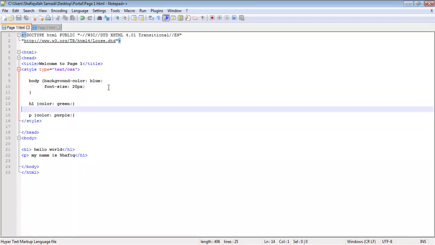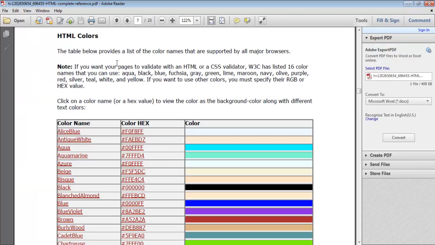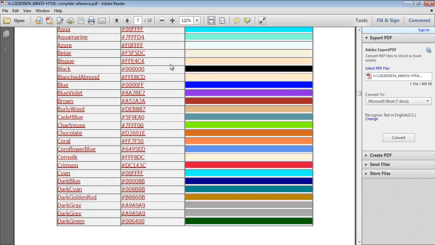And here in these properties, I am just using the names of the colors. We can also use numbers for the colors instead of the name. Those numbers are codes, a 6-digit code, which is the hex code of RGB colors. Let me show you some examples to help you understand better. I have this PDF file, but you can search on Google about RGB colors and you will find more about that. I have this big list of colors, and these colors have values or hex codes.